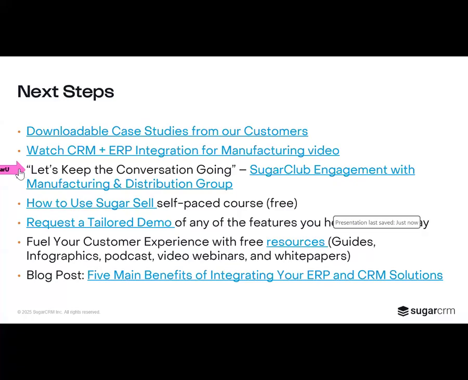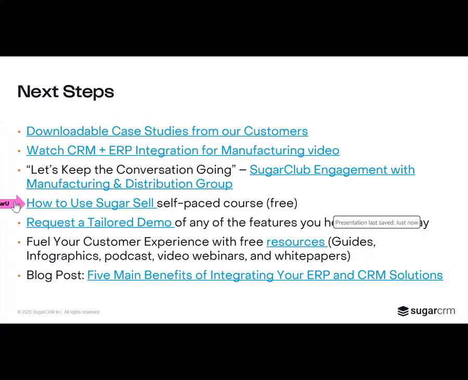Okay. There's also a bunch of use cases out there, right? Case studies from our customers, specifically manufacturing. What was their problem? What did they do to fix that problem? There's also a whole course, it's free, self-paced, take it on your own time, that's called How to Use Sugar Sell. I recommend you don't have to implement everything that we train you in that course, okay? But it is everything from a beginner's perspective that you may want to use.